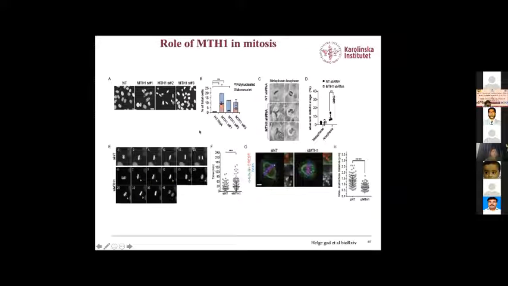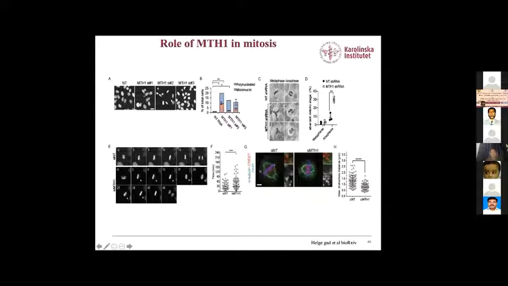So what we did, then one of our colleagues studied MTH1 for long-term effect. What he found is that this MTH1 is not only inducing the 8-oxoguanine, they also have some sort of polynucleation or micronuclei formation in the cancer cells, similar to with siRNA or shRNA. So they have the problem with the anaphase with the shRNA, toxin-induced with shRNA. And when you do it with the siRNA, you have a prolonged mitotic phase. That means they need more time. There is some sort of aberration happening in the mitotic process, so they cannot go to the next stage.